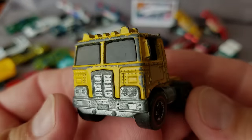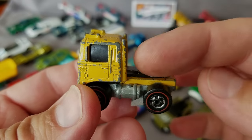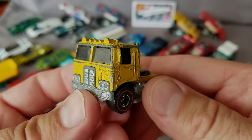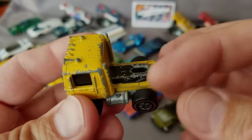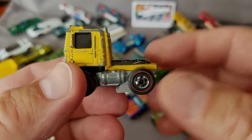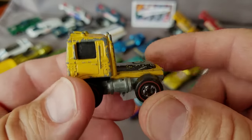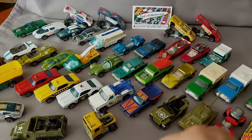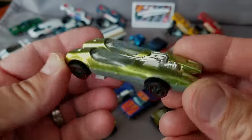This is the cab from the Mountain Mining Set. The complete set — cab, dump bed, and little handle — can sell for as much as $800 in mint condition. The cab alone is only about one-eighth of the value; the bucket back is about three-eighths, and the handle is about half the value because that's the piece that comes up missing the most.